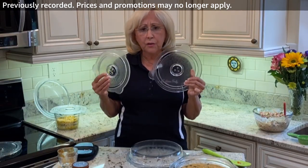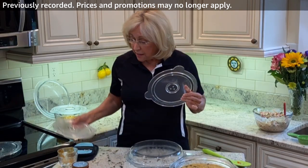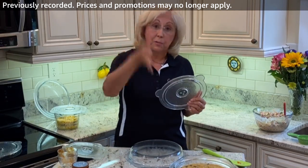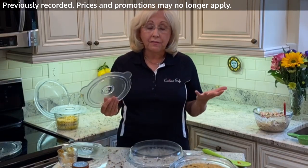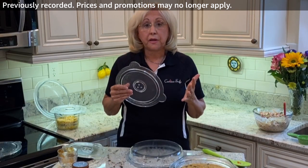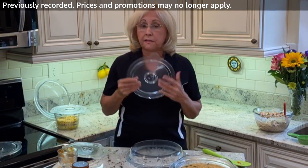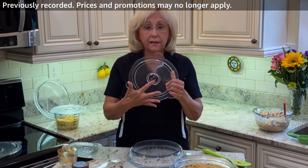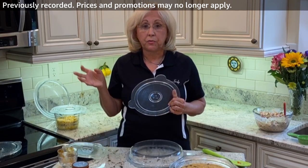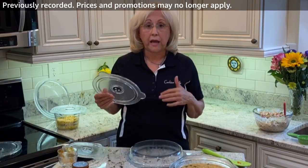It's so convenient. And when you use the glass products, you don't have to worry anymore about the chemicals leaching into your food from plastics. These are all glass, they're steamers, and they're made out of borosilicate glass, which is that original old-fashioned vintage cookware that your grandmother, your mom had, my grandmother had. And I still have my original pieces that were handed down from my grandmother and my mother. So this is borosilicate glass. It's very sturdy. Don't have to worry about bringing it out of the microwave and putting it on a cold surface. This is borosilicate glass. It can handle the temperature changes. And they're vented. My lids and bowl covers, plate cover, they're all vented for healthier steaming in the microwave. So you're going to cook more efficiently. You're going to use less water, less cooking time, which means it is a more efficient, healthier way to cook.